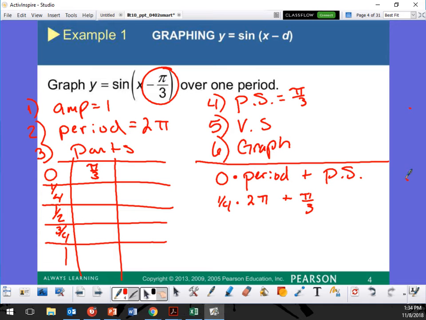Yes. Okay, so now, we do not want it in terms of pi, do we? No, so what do we put instead of pi? 1. So on your calculator, it would be 1/4 times 2 plus, what is it? 1 over 3. 1/3. 5 over 6. Five over six, right?